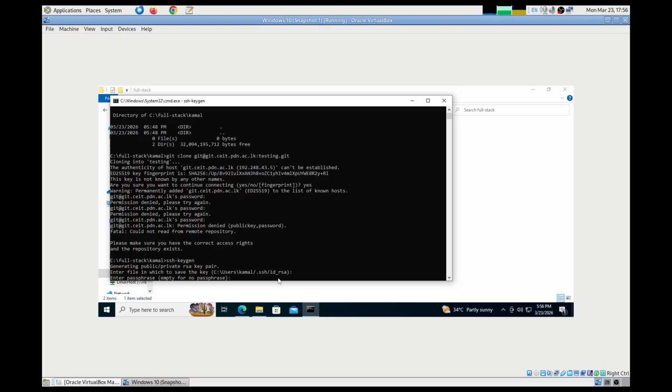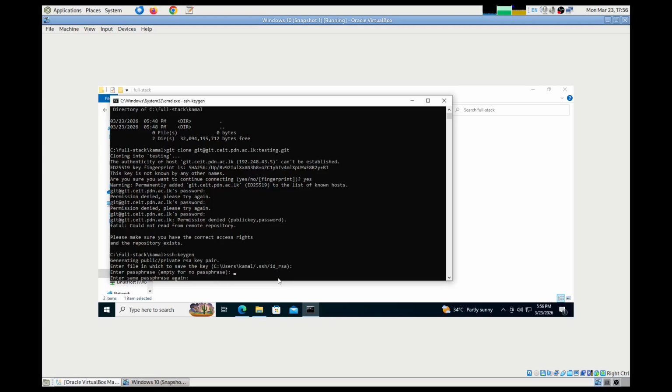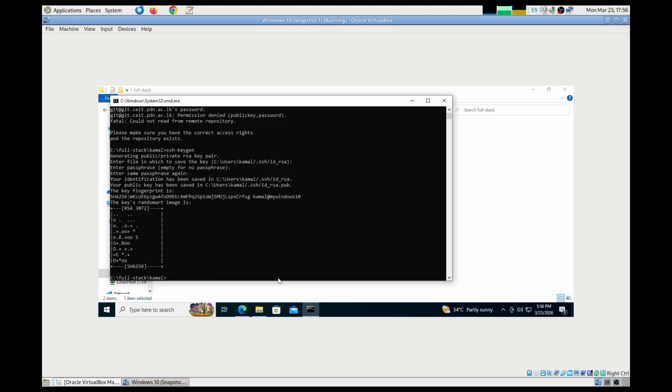But here I would go about setting a passphrase. When you create an SSH key pair, go about specifying a passphrase. The passphrase is asked again. The same passphrase is entered, and the keys are generated now.